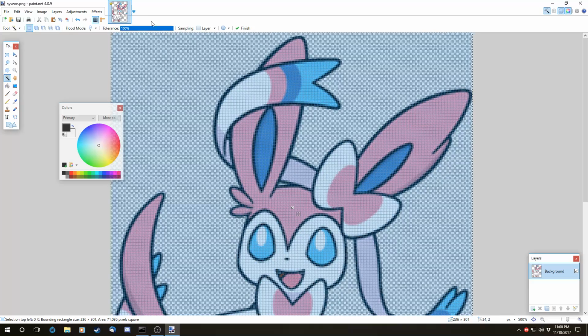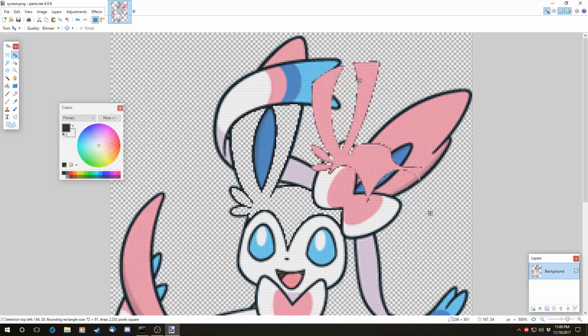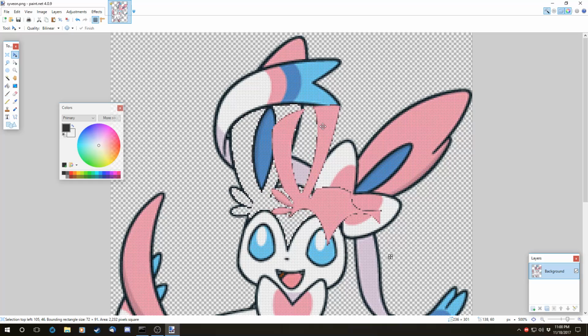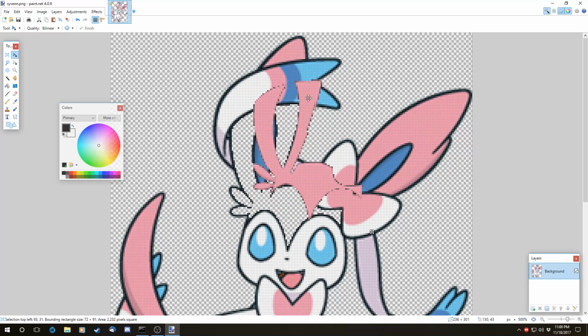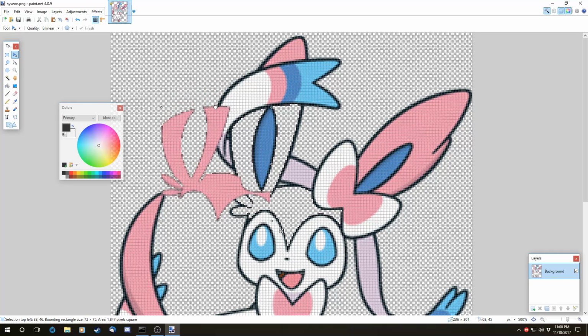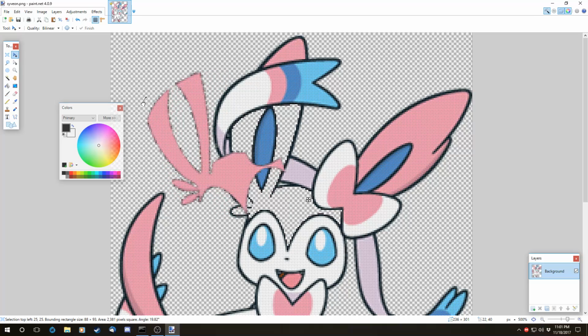You definitely don't want the tolerance to always be at 100. You want the tolerance to only select what you want. Again, selecting is very useful if you only want to edit a specific area. But it also works with some of the tools. The move tool moves selected pixels around, everything you have selected to the specified area. So if you wanted to like move it around, you can. Once you move it around, you can see these little buttons here. You can shape it. If you kind of hover around the edges of the region, you can rotate it.